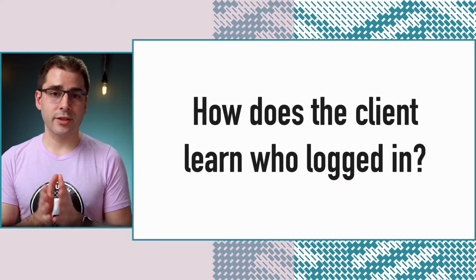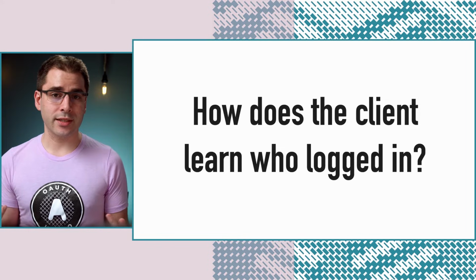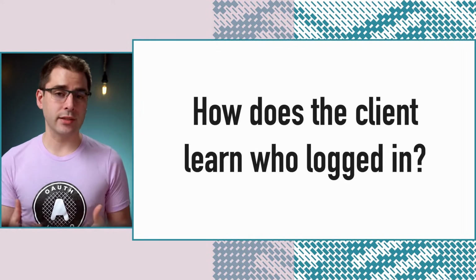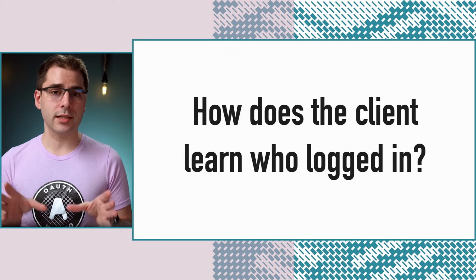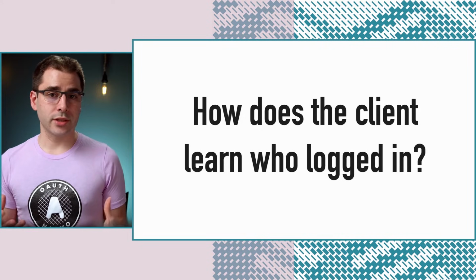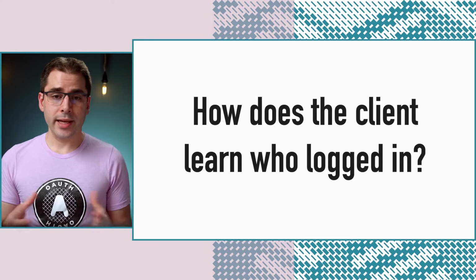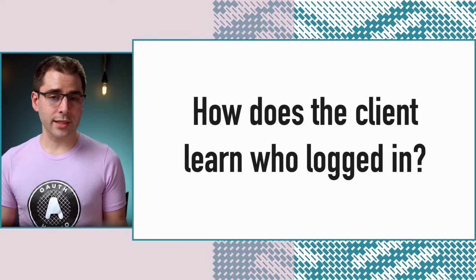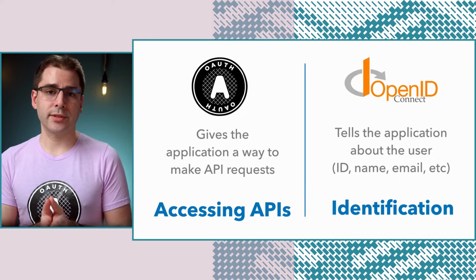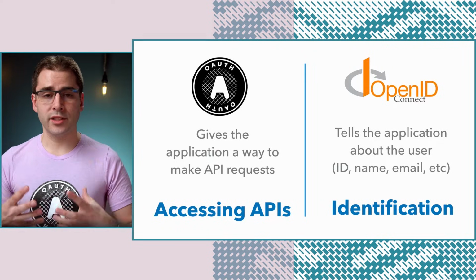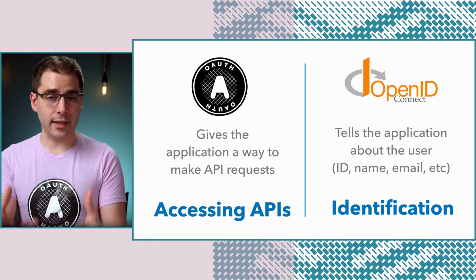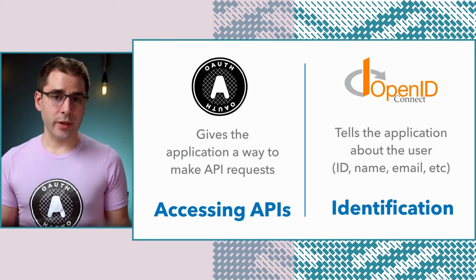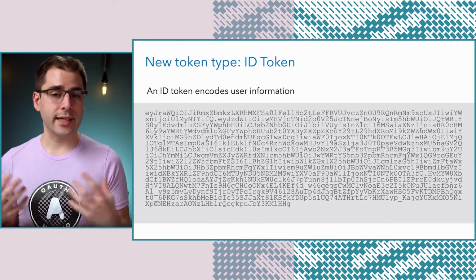I mentioned that OAuth doesn't talk about users because again, as we've seen, everything that we've done so far has resulted in the application getting an access token or a refresh token, which does not talk about users. Access tokens don't necessarily talk about users, and there may not be any user information in them. So how does the client learn who logged in? That's where OpenID Connect comes into play. Again, OAuth is always about getting an access token to access data, whereas OpenID Connect is about learning about the user. So the main thing OpenID Connect adds is this concept of an ID token.